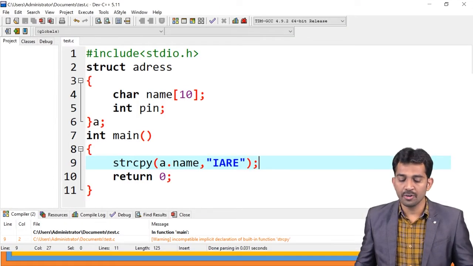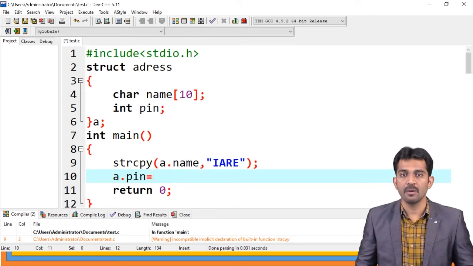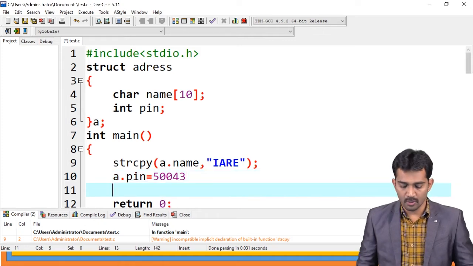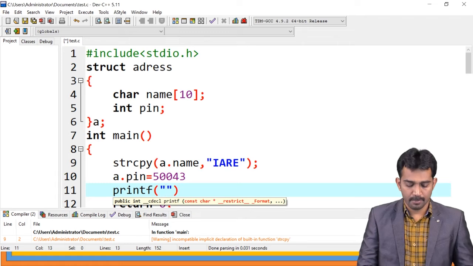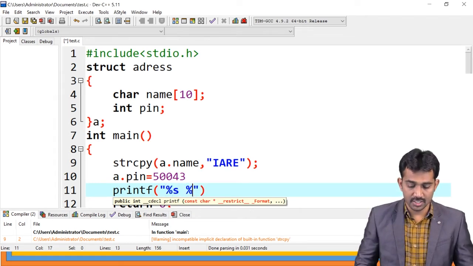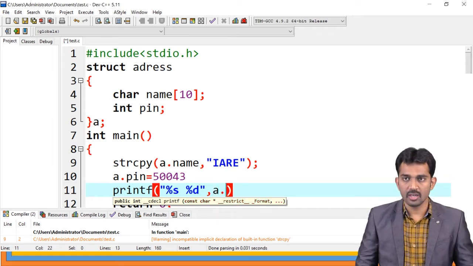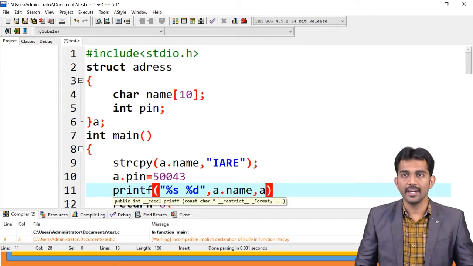Next, what are you going to do? A dot pin equal to 50043, our college pin code. If you want to print the data, printf of %s, %d. If you want to access a dot name, and comma a dot pin.